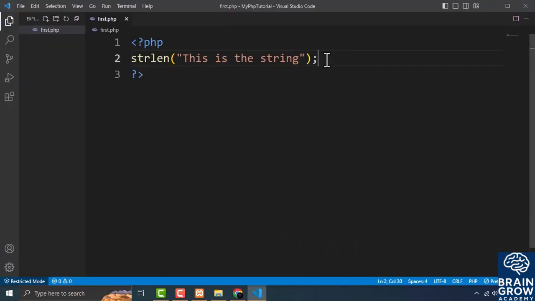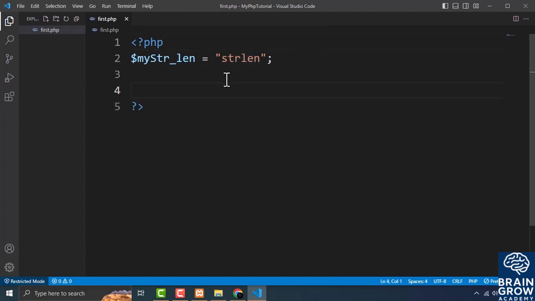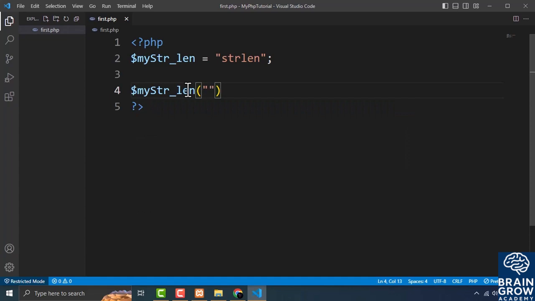Now let me do the same thing using the variable functions, and let's just cut this, and now I'm going to type my_strlen. Now I want to just specify the name of this particular function, and this function is like strlen. Now let's just copy this and paste it here, and now for calling this function, now I don't need to specify it with the strlen. I can just call this function using my_strlen, and now let's just do that. I'm gonna just type my_strlen, and inside this I'm gonna put my text like this is a string.